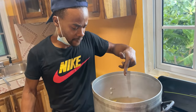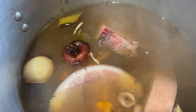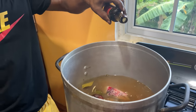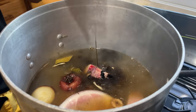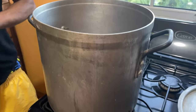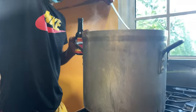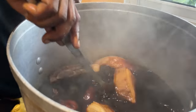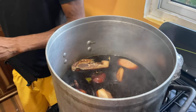So now I throw in some jerk seasoning. And then I throw in some brownie, because for the pork to be brown and pretty, you have to throw some brownie in the water. Make it boil, so the pork is going to catch that brown pretty color the way I look for. I look at the water now, it's stirring up.